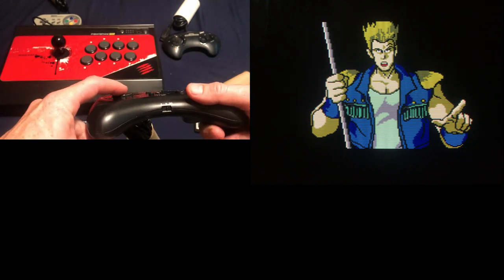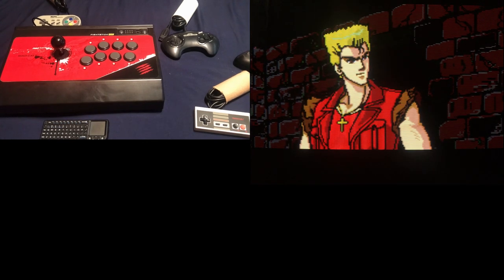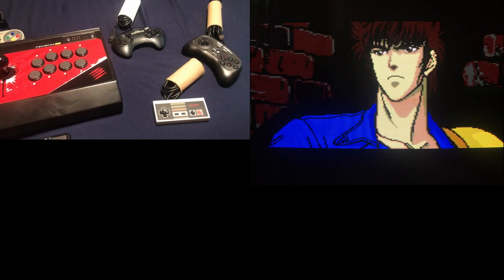When I first got this Hori Fighting Commander I noticed it had a curved d-pad and I didn't like it because I wasn't used to it. But your thumb is curved, and it just hugs your finger when you're doing fighting inputs — the curve works better. With original hardware you're going to have to update your controllers; I'd say just get all new internals from a reputable seller.